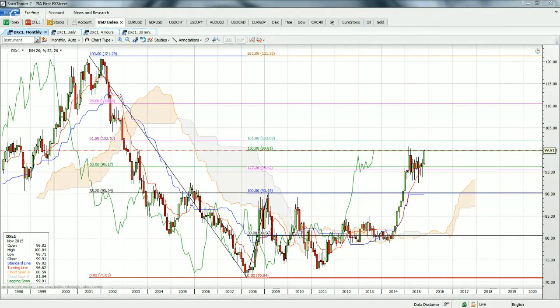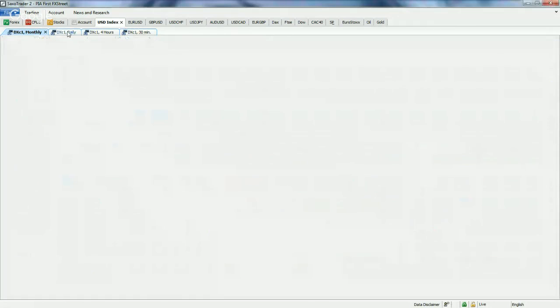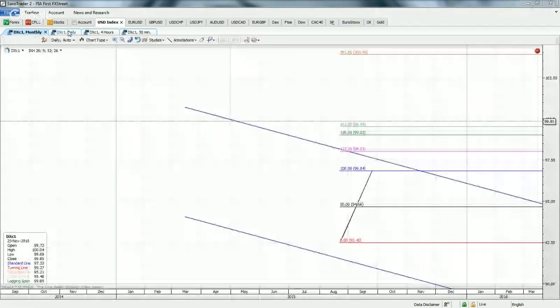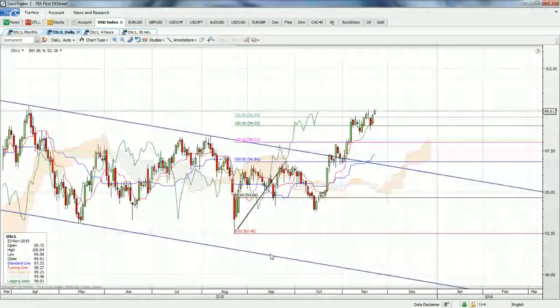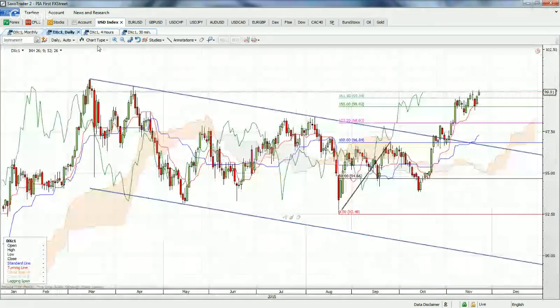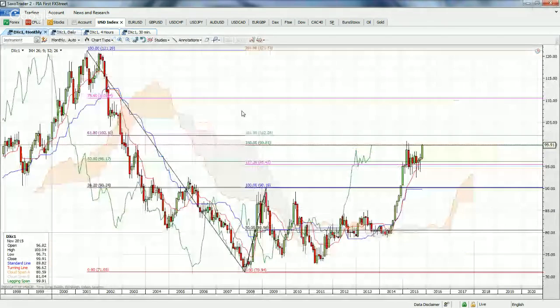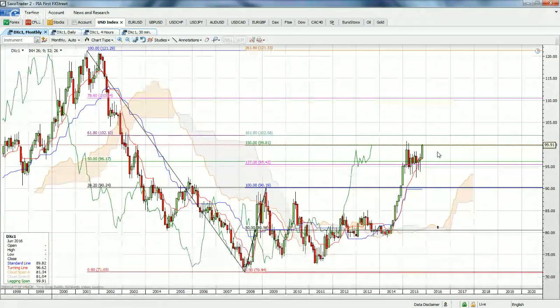So here we've got the dollar index. Most of 2015 was a period of consolidation, and all this did was form a very large corrective channel formation on the daily chart. We've now broken to the upside. So our long-term bias, we've got to remember, we're just hanging around this 100 level at the moment. Again, it's quite a psychological level. We talk about big figures a lot in trading, so we've got that 100 big figure in the dollar, and it will be traded around.